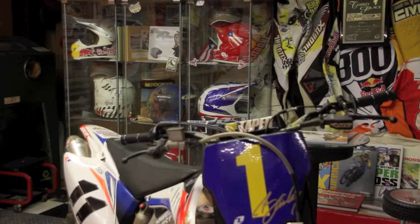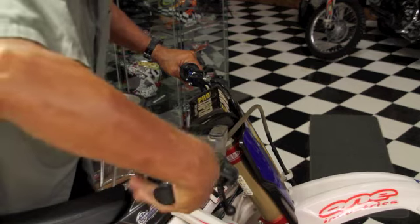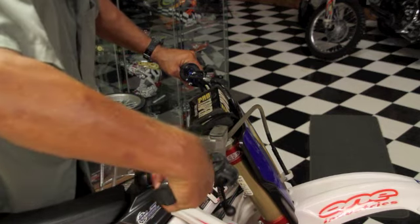As far as bar width goes, I kind of like cutting the bars down a little bit. Most of them are about 32 inches. I like cutting a quarter inch off each end. A smaller rider may want to cut a half inch off each side. The reason is to help with your hand grip — to get your arms turned out a little more and use what I call a tennis grip, so that you have better grip on the bars and when you turn the throttle it becomes more of a twist, like opening a doorknob.